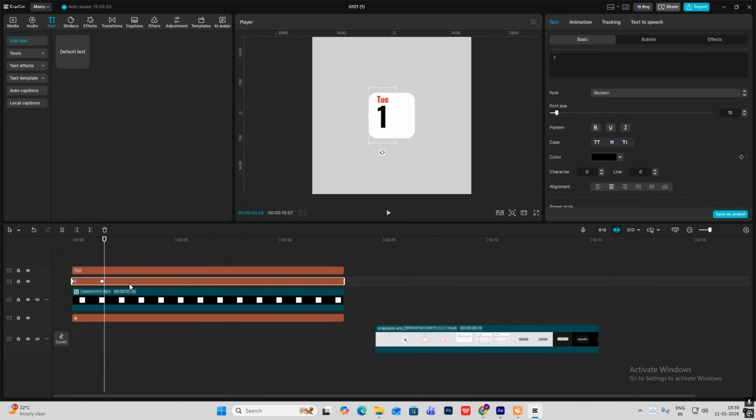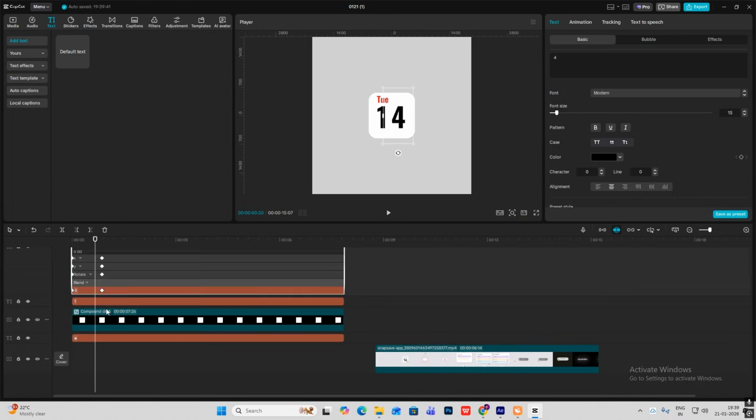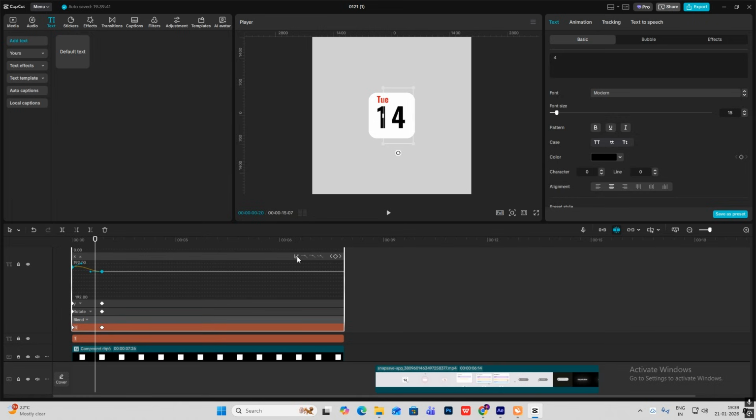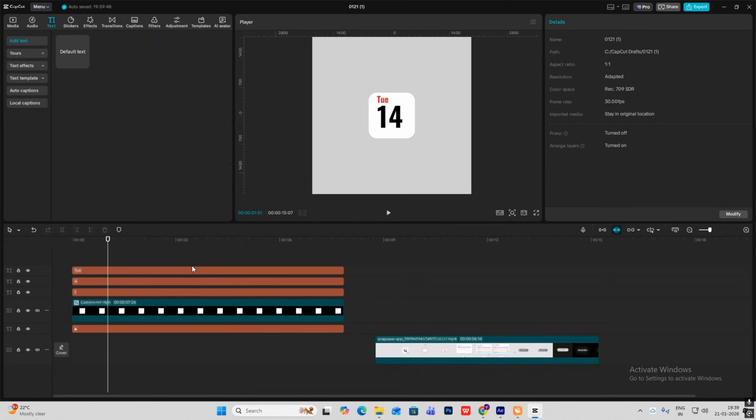And now similarly, I'll just copy this and change the text to 4. And at the last keyframe, I'll place it over here. And at the first keyframe, I'll place it over here. So it comes up like this. Now again hit Alt plus K and just select this and make it cubic out. So you get this. Now for this Tuesday, as you can see, when it is outside, it is not showing and it is fading in and coming. We'll do that, but first let's do the animation.